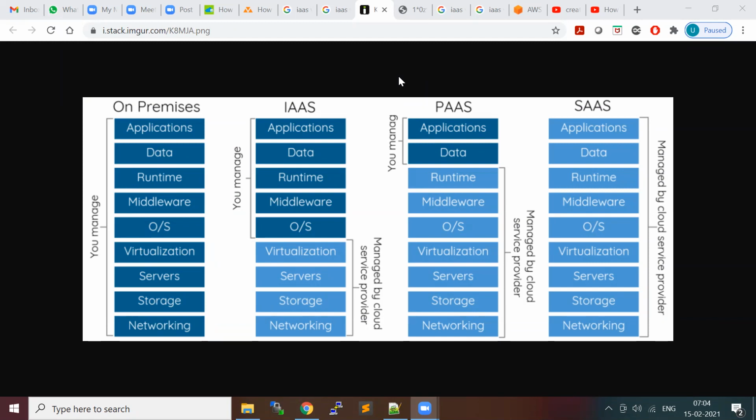Okay, fine. So I'll give you the basic overview of cloud computing. Then today we will see the EC2 instance, which is a compute instance, and why we use it.